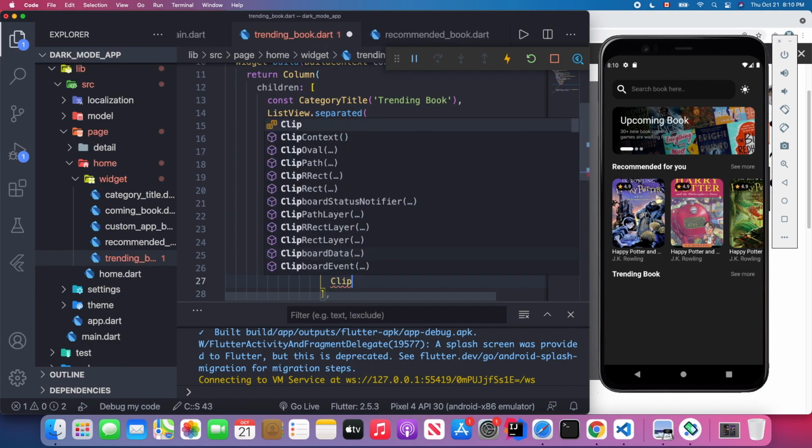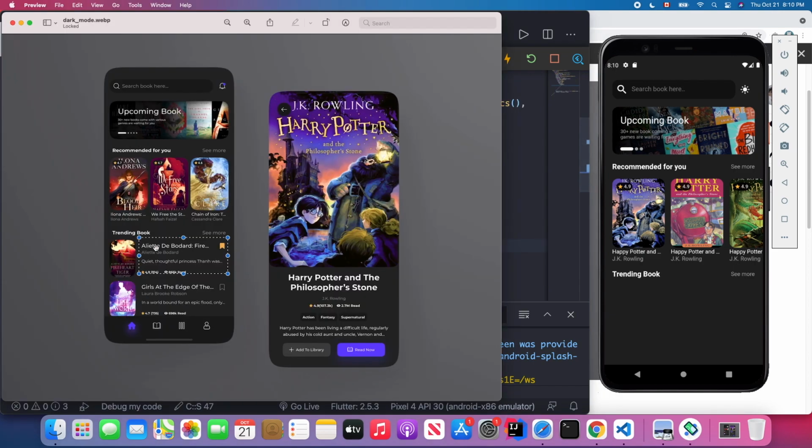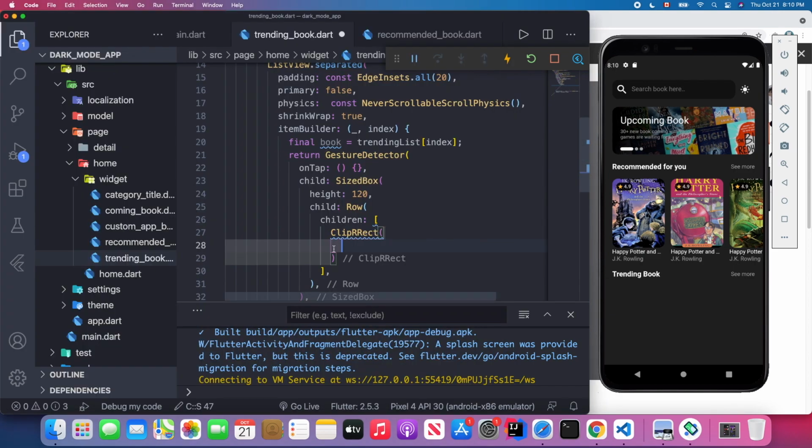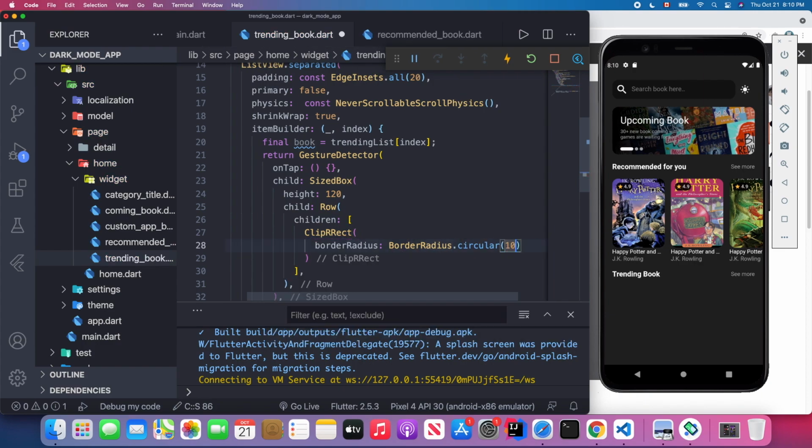For the left one, I'm going to use ClipRRect because we have a rounded border, so we can change its border radius, using BorderRadius.circular and set to 10.